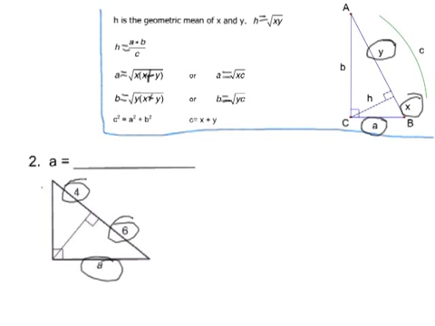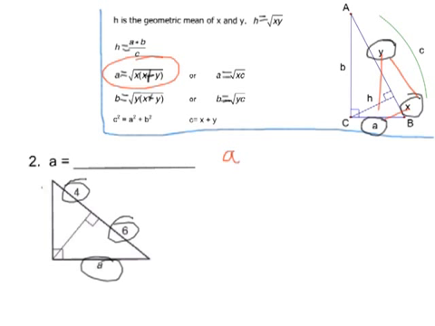So I'm going to look at any equation that relates A, X, and Y. So I've got A, X, and Y. Anything that relates those three. And it looks like I've got this one right here: A equals the square root of x times x plus y. So let's try and use that.